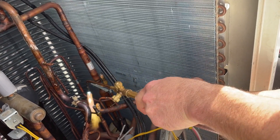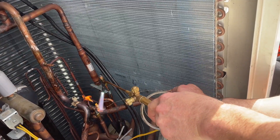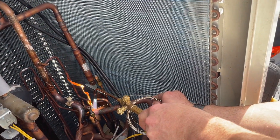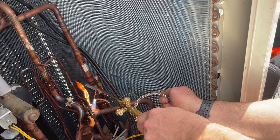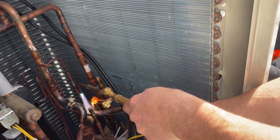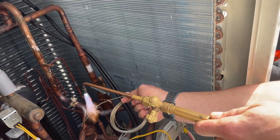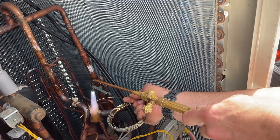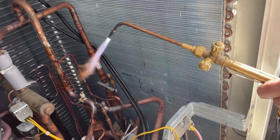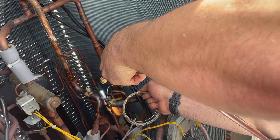Still got off-gassing on this one because these systems are really, really large, and you get a lot of off-gassing unless you've left them empty for a long time. Again, I'm just putting braze there as a heat indicator — I'm not trying to braze before the pipe is hot. Should have put a bit of a bend on this, which I'll do right now. A little harder working with this wire than with the sticks. Love the smell of that phosgene in the morning.